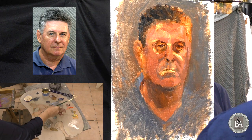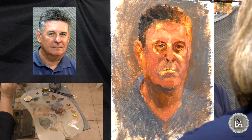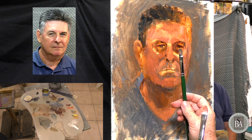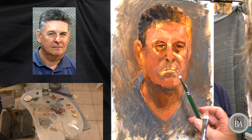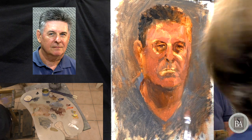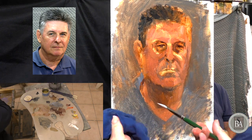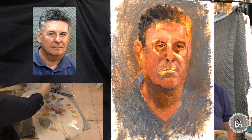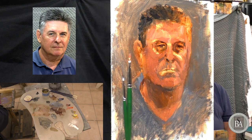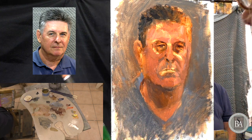I will actually scoop this way. I haven't got much paint there at the moment. But by scooping, I can actually see on the edge of the brush how much paint I have and how loaded it is. So when I do that, it comes off and the blue doesn't. If I want to clean my brush, which I should do, I wipe, I dip into the turps, wipe again, and then coat it with my linseed oil to put binder back in.